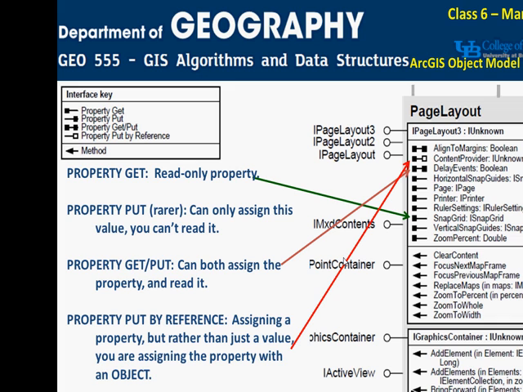The third one is fairly common. Read-write. And you'll see two dumbbells. It's a full dumbbell, I guess you could say. When you see both filled in squares, you can read the value, but you could also change it. It's not pictured here, but on feature layer, there's that minimum scale property that I brought up a couple minutes ago. That's read-write. I can use the property to determine the feature layer's existing minimum scale, but I could also use the property to change the minimum scale using code. So that's a read-write value.